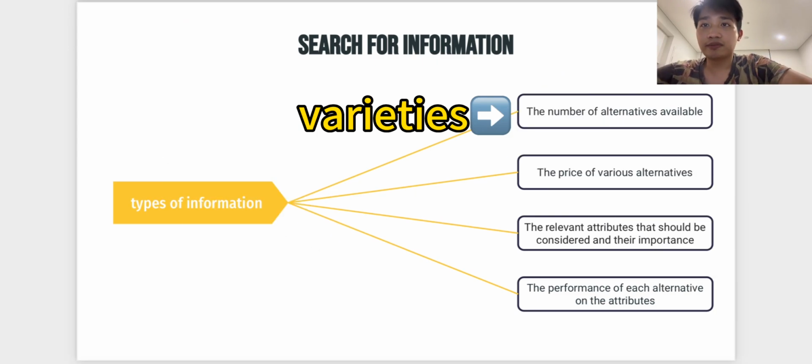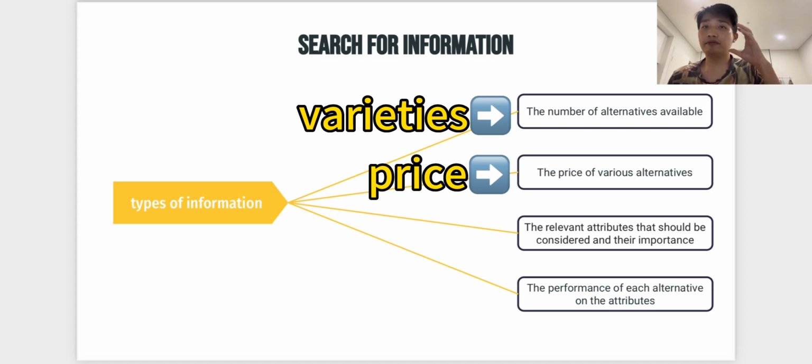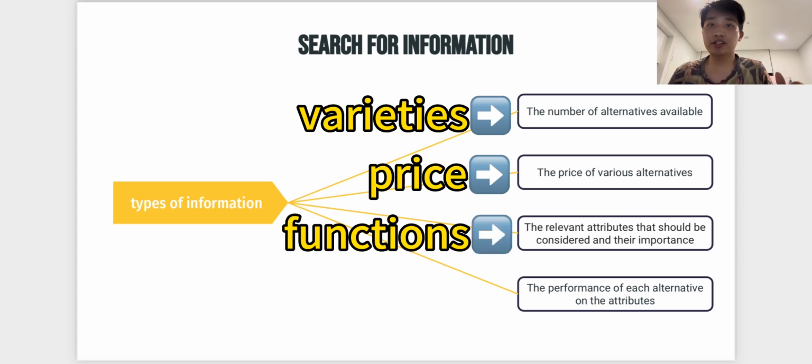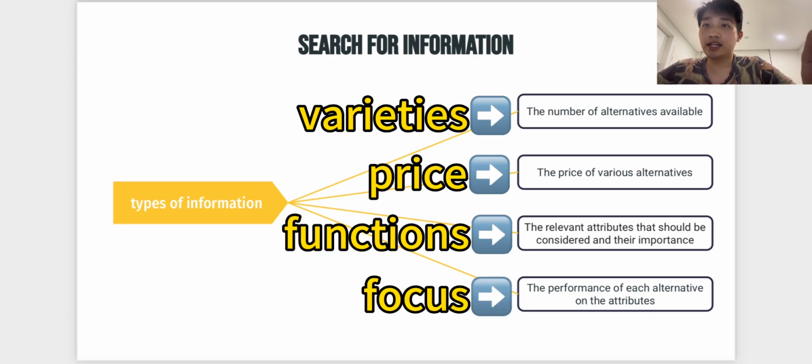The next one is price. There are a lot of different kinds of shampoo that cost roughly from $5 to $40, depending on the capacity or the brand. There are quite a few primary functions of shampoos, such as removing oil, protecting the hair color, or cleansing. And the last one represents the focus of different types of shampoo. For example, some are perfect for hydrating or moisturizing the hair, and others do the best job of cleansing.